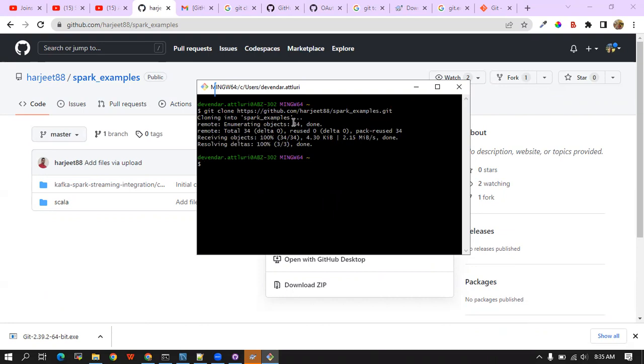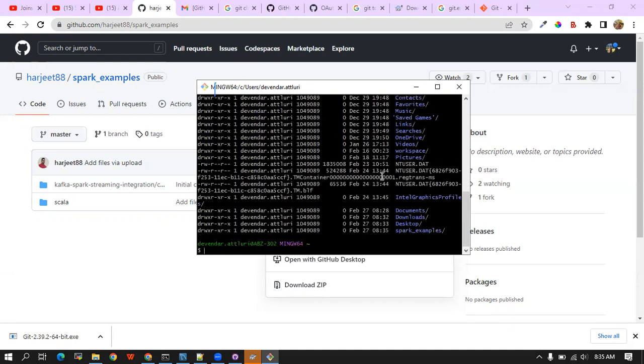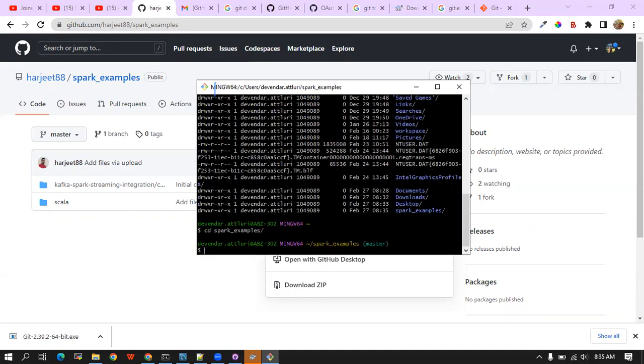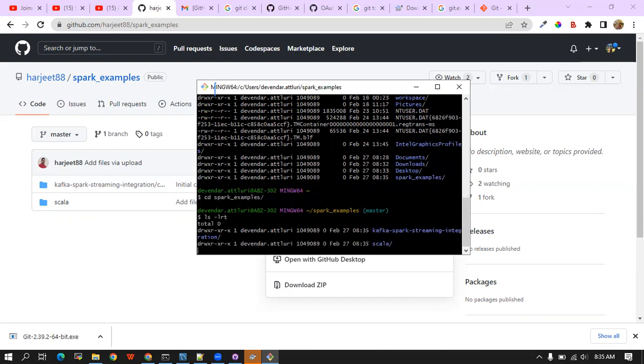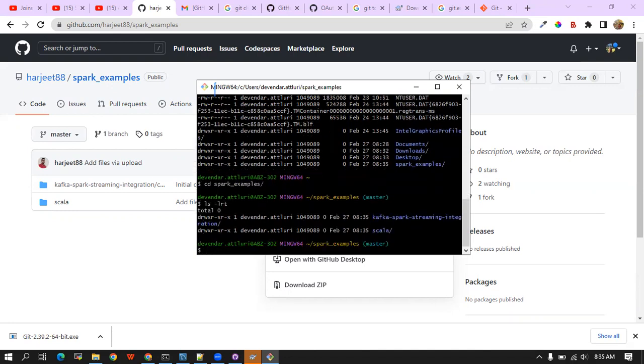Once you have downloaded, if suppose some repo is already there, then what you need to do is create your own branch. Suppose if there is no branch created, there is a command like git checkout -b and the branch name, whatever you want to give. It will create one branch internally, and whatever you want you can change in your files. Then finally, if you want to add anything, git add dot. It will add everything, then git commit and git push.